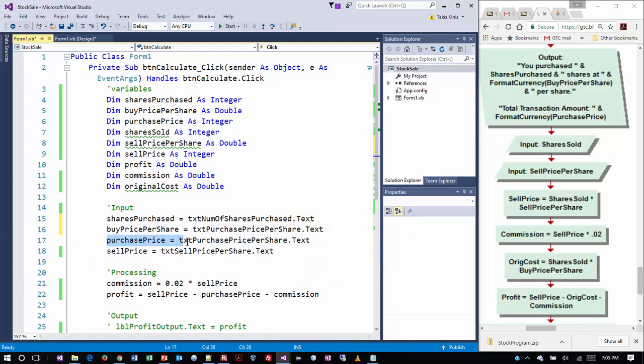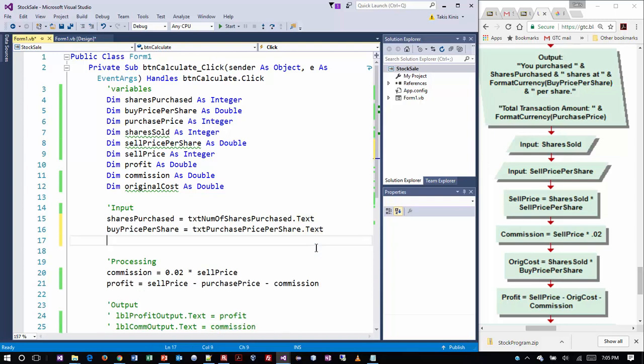Now, I think you can already kind of tell that these things here, I'm just going to get rid of them now. I'm just going to recreate all that stuff from scratch because those aren't right at all, right? It might have intelligently changed the name, but it's certainly not putting it into the right place. So I don't want to mess myself up. I just got rid of them. So we got those two taken care of. And basically what happens is once I have those two pieces of information, then I can calculate that purchase price.